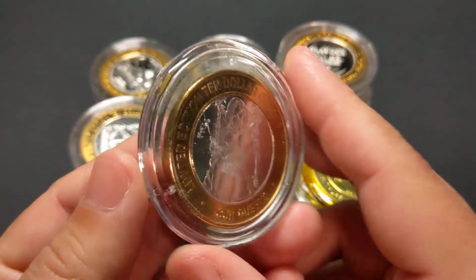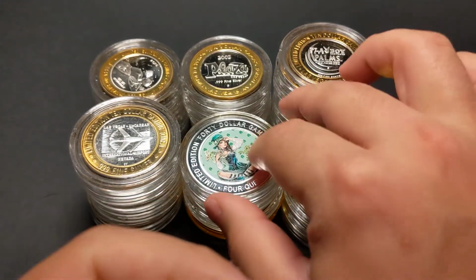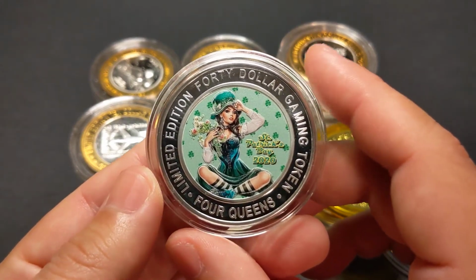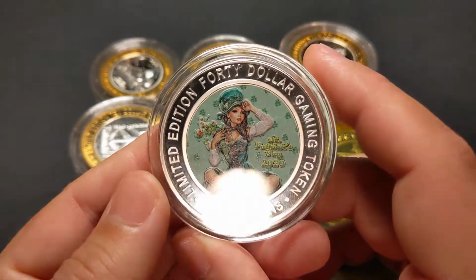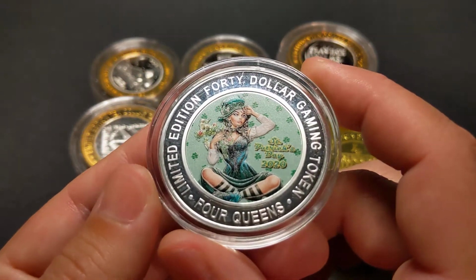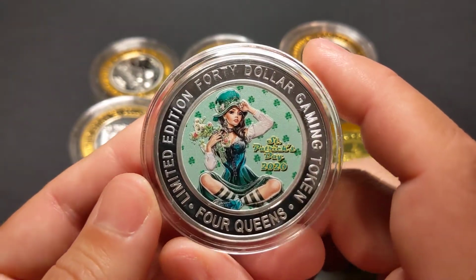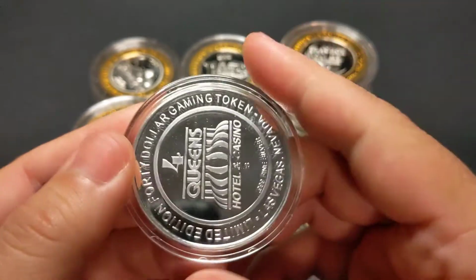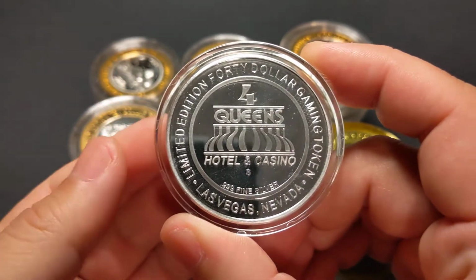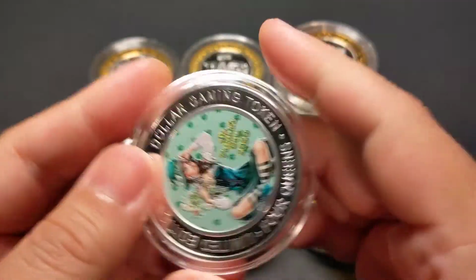Let me take you through this collection because I just got back from Las Vegas recently, and I was able to win 8 of these $40 silver strikes directly from the machine. And these are all typically 1.5 troy ounces of 3/9 fine silver. You can see this one was issued for St. Patrick's Day 2020, and it has that colorized aspect on the one side, and then the other side is the Four Queens Hotel and Casino logo. And it says limited edition $40 gaming token, Las Vegas, Nevada, 3/9 fine silver. So this is what they look like.